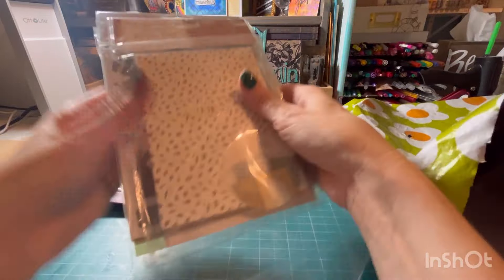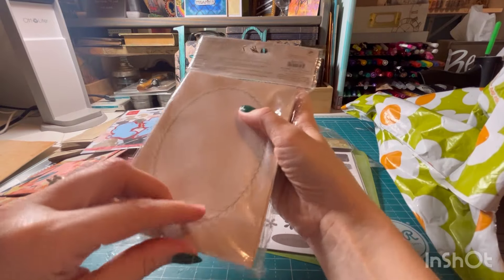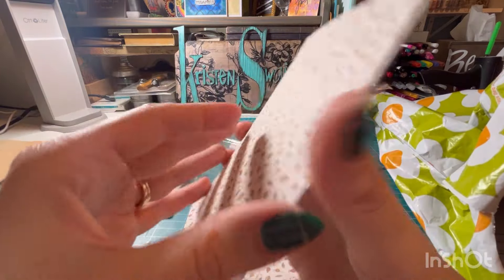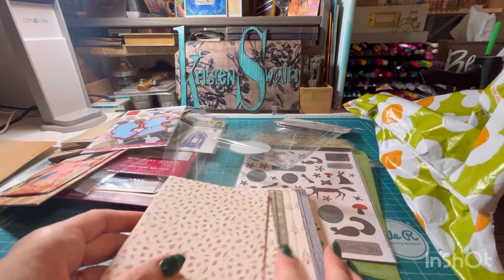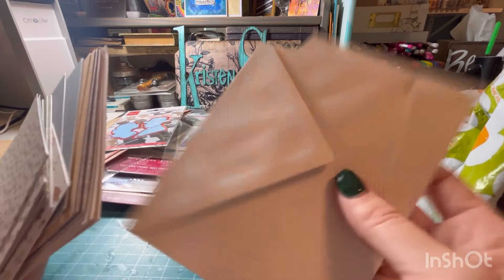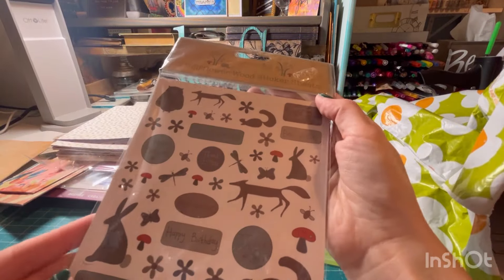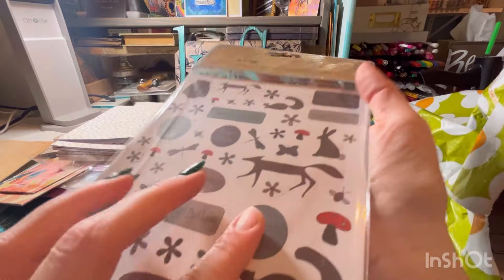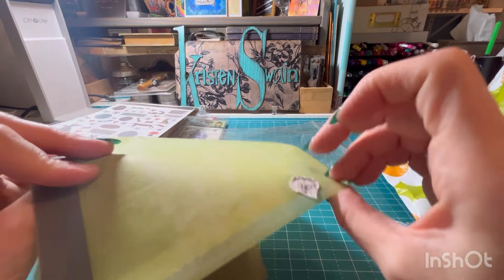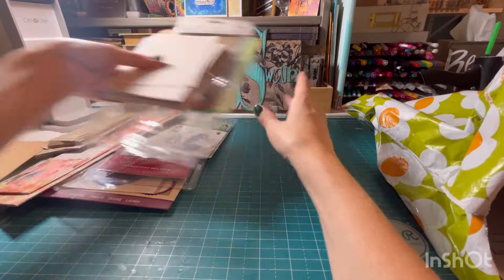And then I got this whole thing for $2.50 — it's like a whole little card kit. This is Doe Crafts, which I'm pretty sure is a UK brand. You get these fun little card bases — so cute — and you could put your own card front on there and decorate them. We've got some Christmassy trees and then the matching envelopes with a design on the front. Adorable. And with that — sticker sheets with woodland animals, and oh, this is vellum paper! All of that was one little lot for $2.50.